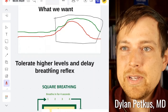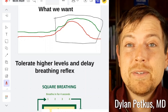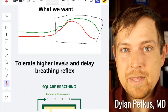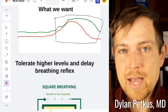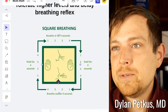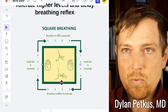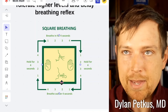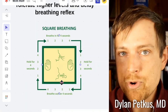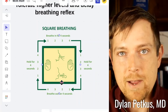We want to tolerate higher levels and delay the breathing reflex. And I know it's a lot of science just to say, do some breathing exercises that have prolonged pauses and prolonged exhales, because then that will help reset your CO2 thermostat. So for instance, box breathing is a great one. 4 in, 4 pause, 4 out, 4 pause. That's one way you can do that. You can increase the timing of that. That's the general premise of it. So this will actually start to retrain the CO2 mechanism, whereas Wim Hof does not do that.